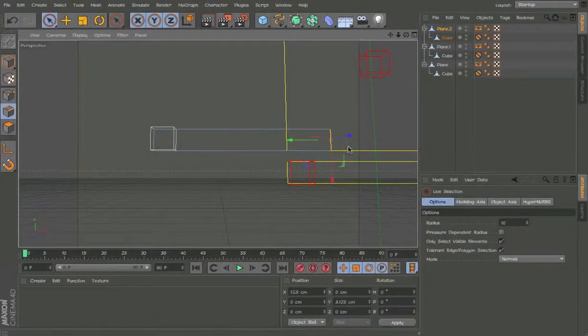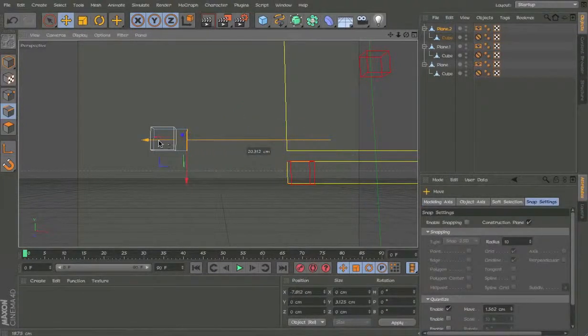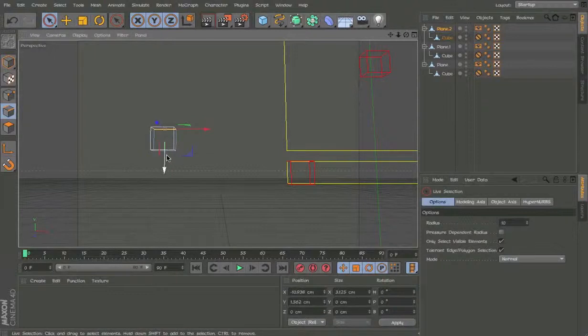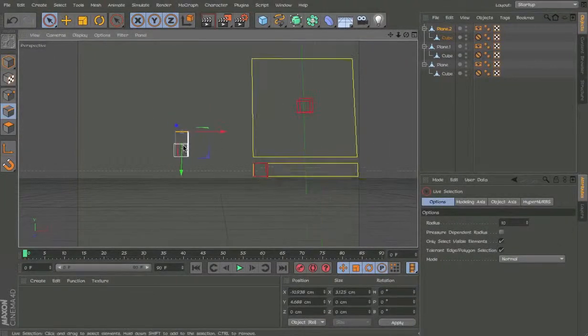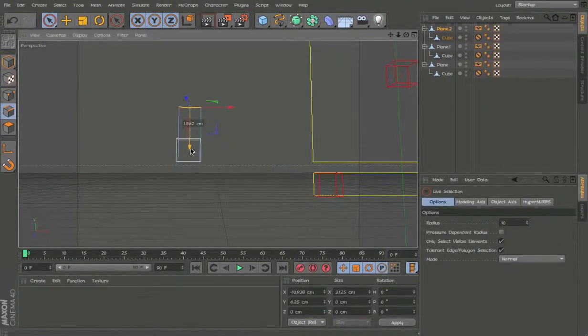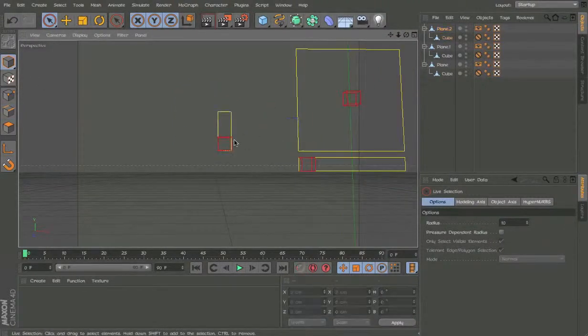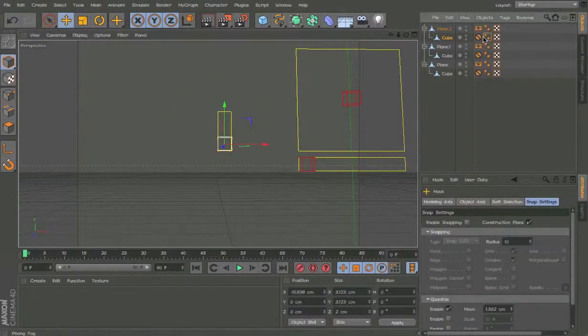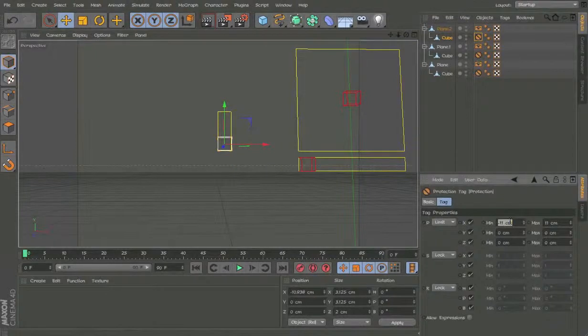Let's move this here and move this a little up. 1, 2, 2. Okay. And now select the protection. Minimum on the X. 0, 0.